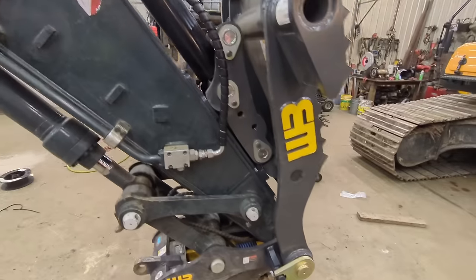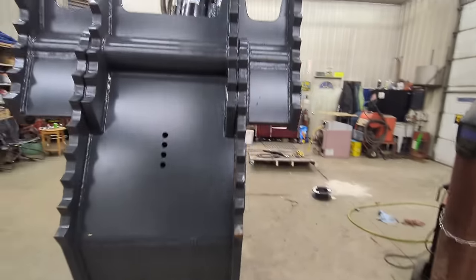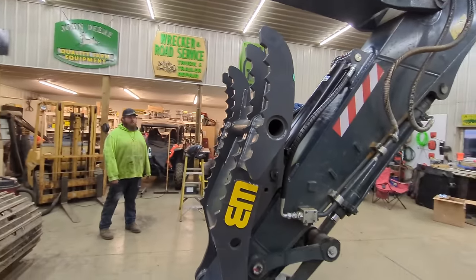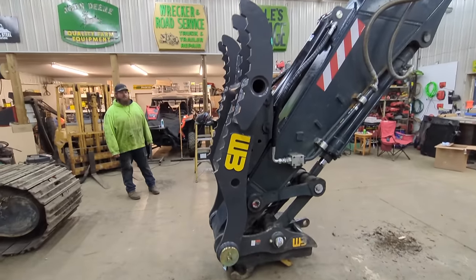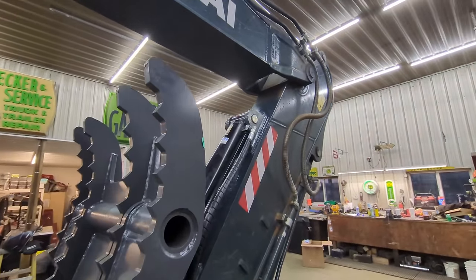Well, there it is. Turned out good. I like it. Can't wait to take it out and try it. We actually got some work coming up that's going to work real well for it. We get to tear down the old fertilizer shed, so it's going to really like chewing through that.